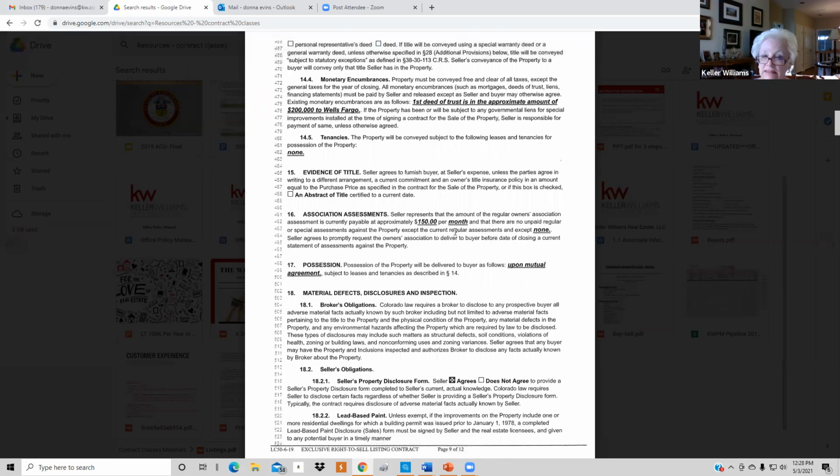Now 16 is dealing with HOA. So you want to get information from the seller about where the HOA is, how much it is, and is it paid monthly, quarterly, or yearly? In my world, I pay one monthly and I pay one quarterly. Is there more than one? You want to be specific so that you know you've got the right amount of dollars in the MLS.